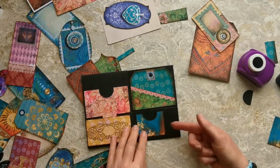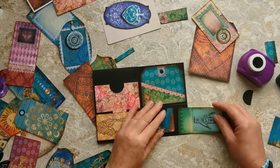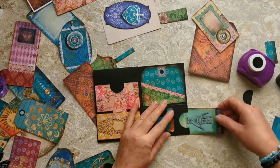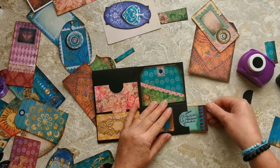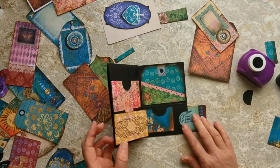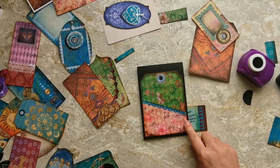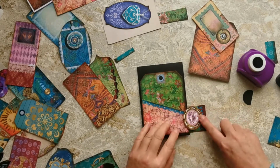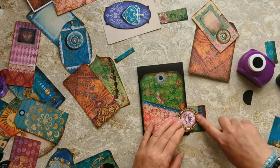So what I need is a tab to go in here. I might have to trim something down. This one might fit. That fits in there. Look at the palm sticking out. I quite like that. Right, what I'm going to do on here is take one of these and put a brad on it like that. So hopefully that will act as a closure.